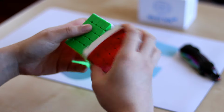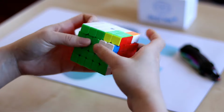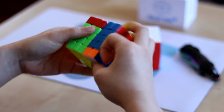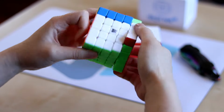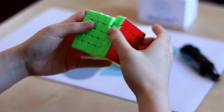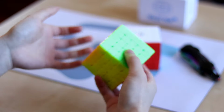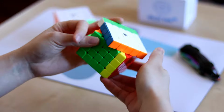The outer layers just move really fast and they're not really sticking to the inner layers or just kind of being dragged along. And with the inner layers, the speed is equally as fast as the outers. So compared to the GTS-M version, the inner layers are definitely just a bit more noticeably slower than the outers. And the outer layers are just sort of sticking and gumming up next to the inner layers. So it just takes a little bit to get used to just sort of separating layers evenly and just kind of turning it however you would. So it could be an issue of just me having used this for so long and just kind of the puzzle itself being really, really broken in and broken down and worn in. So, I mean, who knows, maybe that's just the case of having a newer cube.